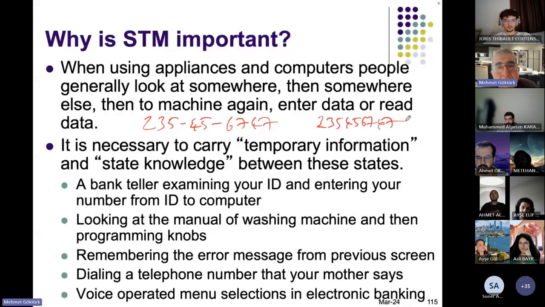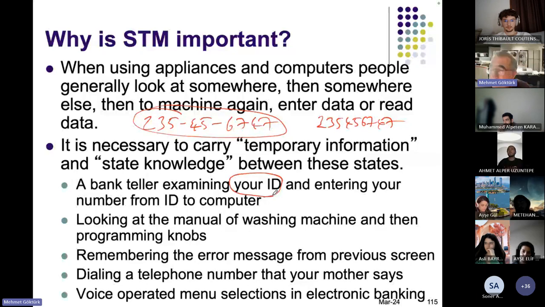Which one is easy to remember? This one is easy to remember. Therefore, when you are working with ID numbers and registration numbers, and putting them on ID cards, you need to separate them into groups, because your brain needs to memorize it shortly, in a short amount of time, to look at the card and transfer it to the machine. For example, with IBAN numbers and bank account numbers, you need to group them correctly and with the same system for everybody.